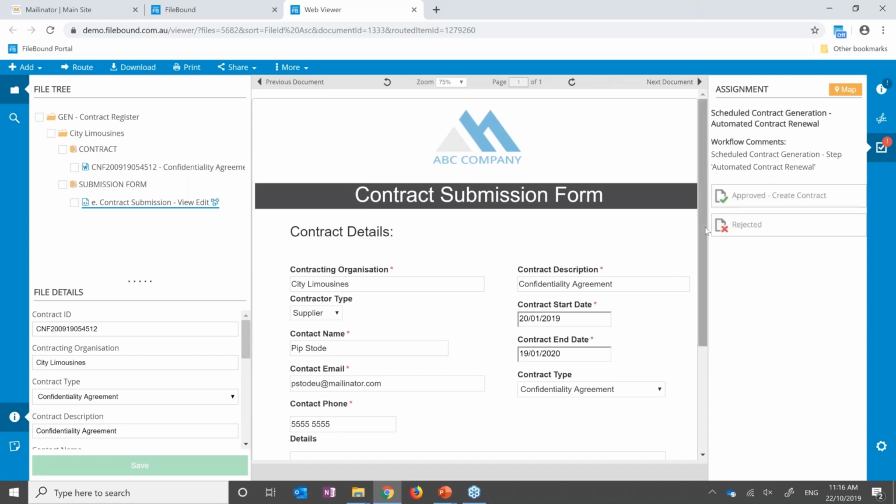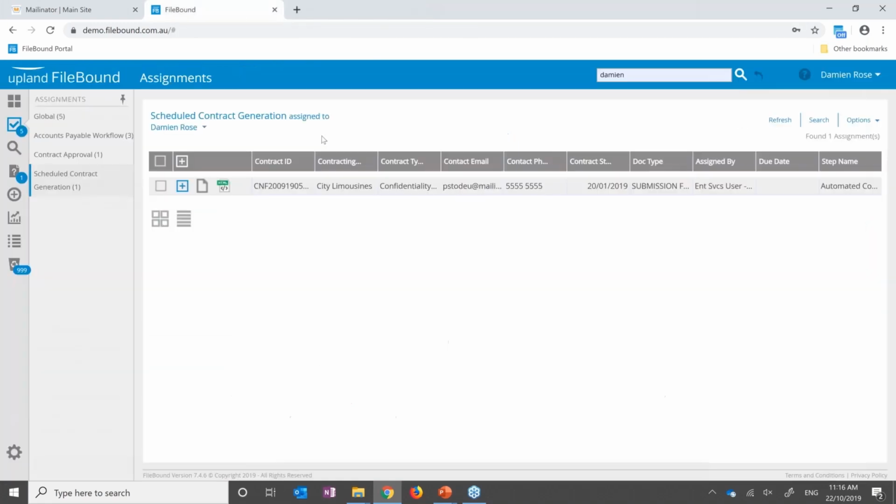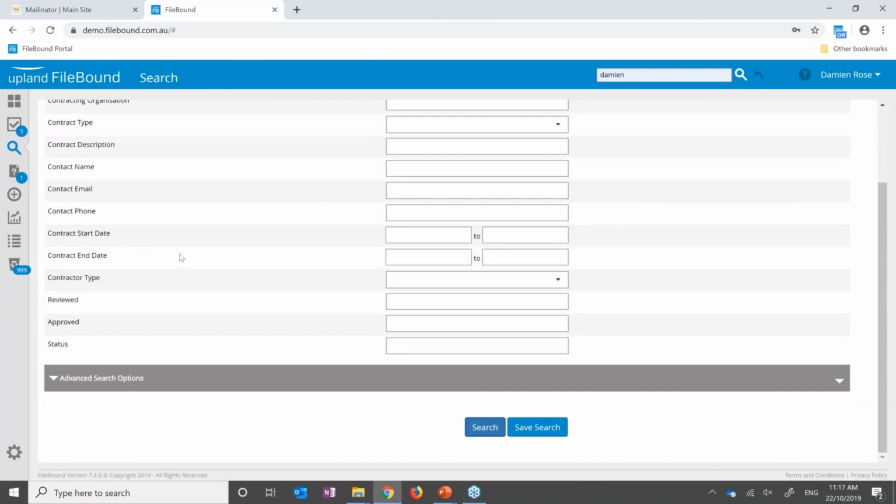Now, this is just one example where it might be a supplier contract. Obviously, it could be client contracts, whatever the requirement is. So if we're thinking about a supplier contract example here, Damien, what we're doing within this workflow is presenting that information, alerting someone that a contract is about to expire. That's right. We need to make the decision before it auto-renews about whether or not action is going to be taken against that. Correct.